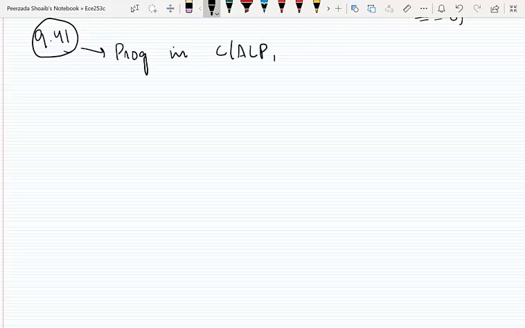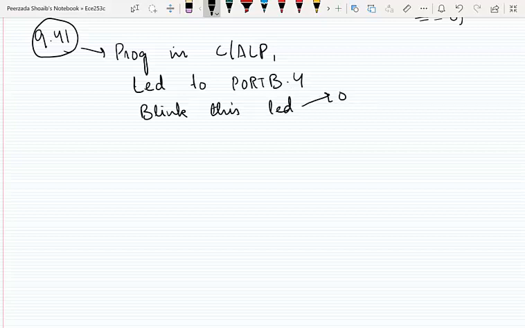An LED is connected to port B.4, and we have to blink this LED. We have to keep it on for 1 second, and then turn it off for 1 second.